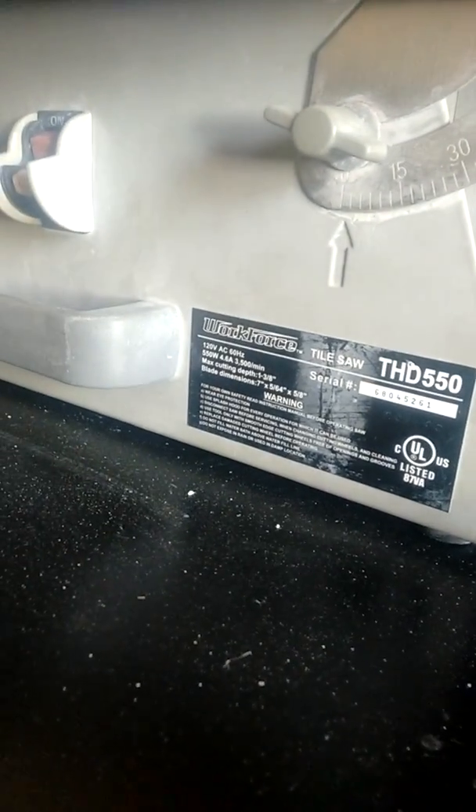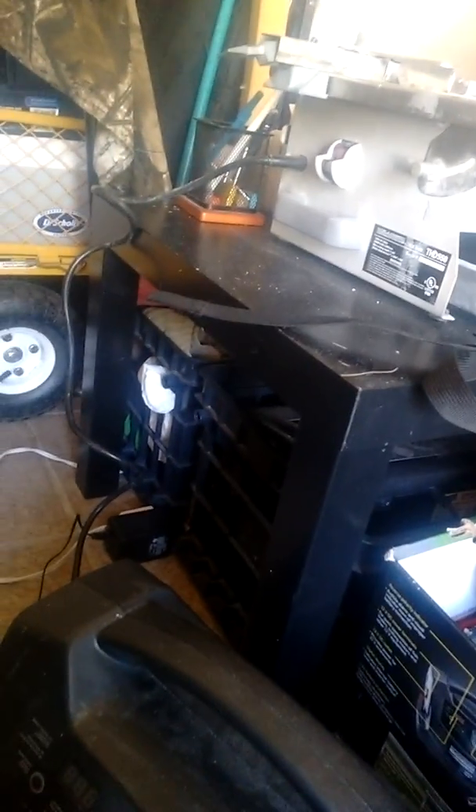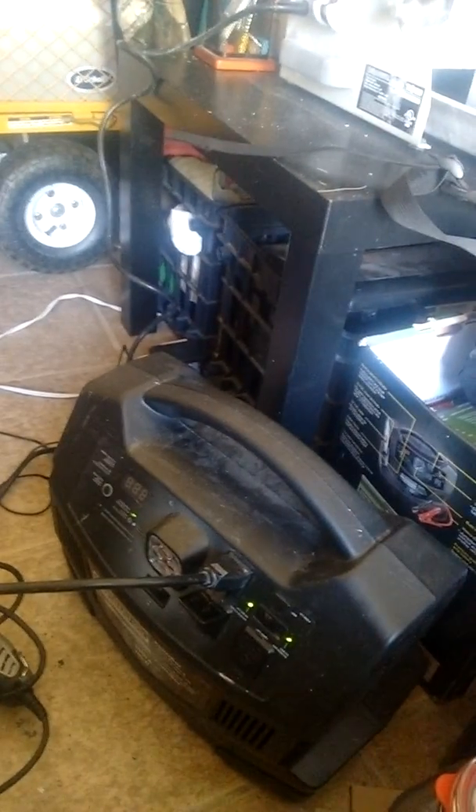That's 2,000 amps, 700 watts, 550 watts, and 4.6 amps. So 2,000 divided by 4.6 — let's say about 500 divided by 4 — is that 400? I'm trying to figure out the duration. Is that 400 seconds? It might not be enough to power this — it may be a little bit too much. 400 seconds is about seven minutes.